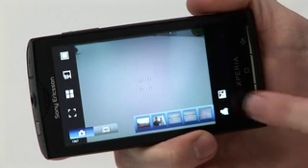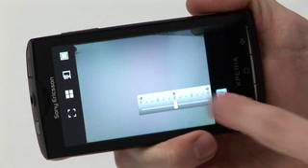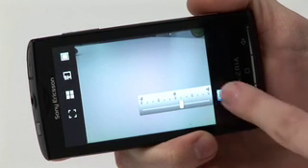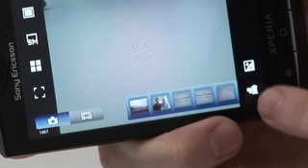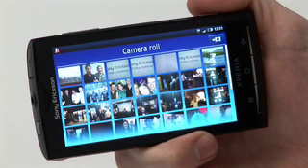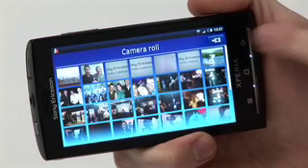On this side you have your exposure levels, so you can change this by grabbing the bar and dragging it up and down the display, and then below that you have your full reel. So if I press on here, this will load up every single photograph that I've taken using the camera. To come back out of that, press the key at the top.